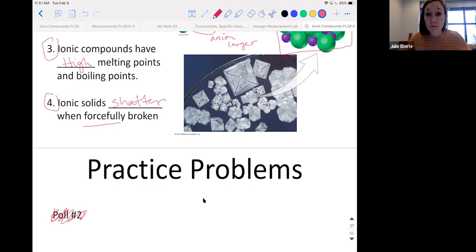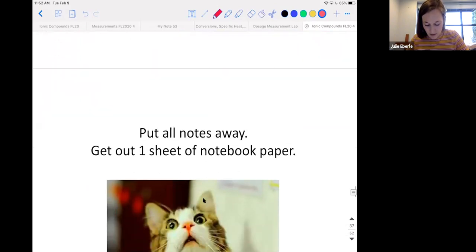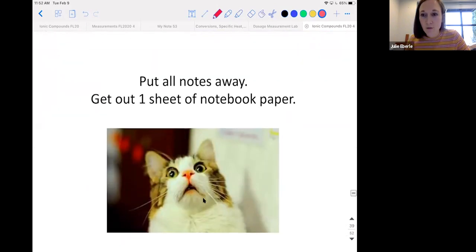I'm going to time you, okay? I'm not trying to make your heart rate go up, or give you high blood pressure. I think it's good to practice, okay? Put away all your notes if you can. I know you're going to have your notes on the exam, but I challenge you to do this without your notes. Shut those to the side.